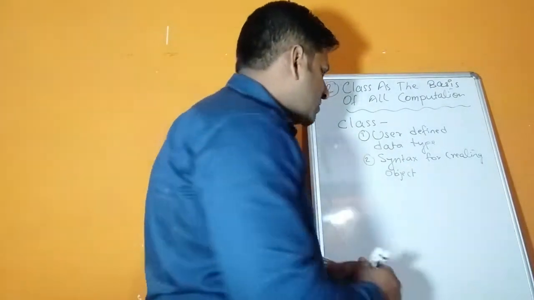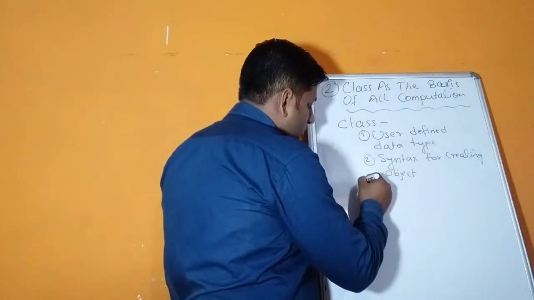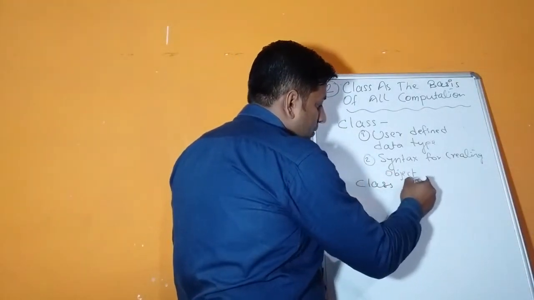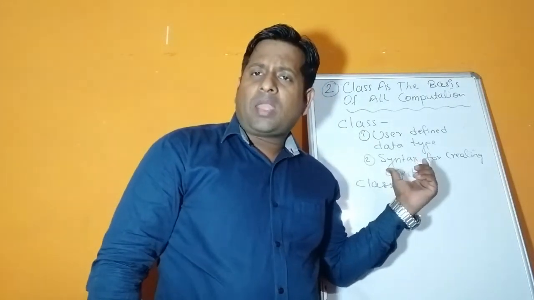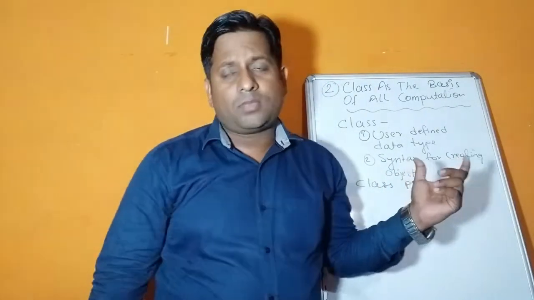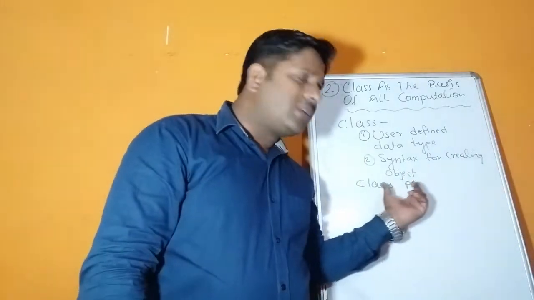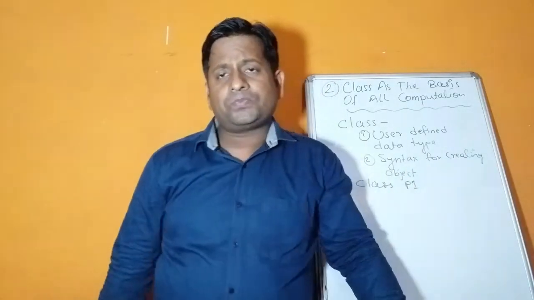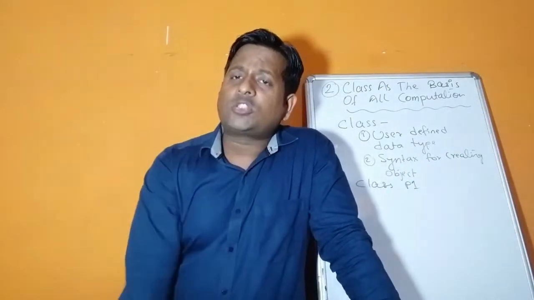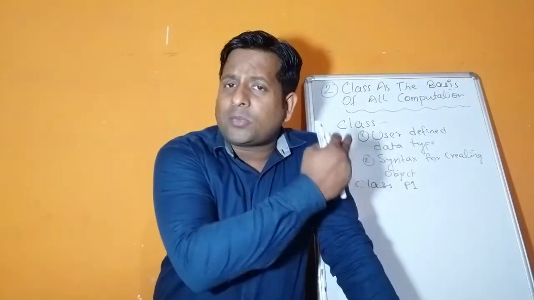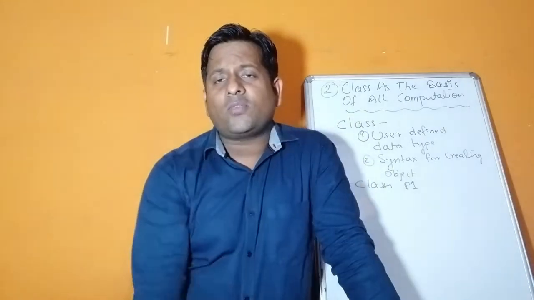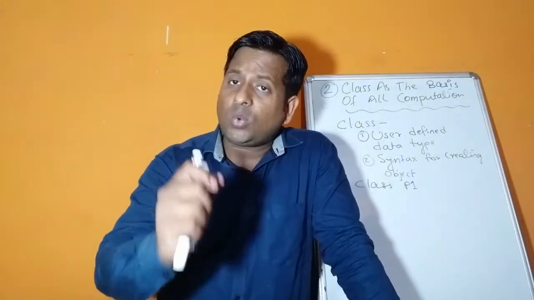Now let us come to the part of class declarations. We write like this: class P1. Here class is a keyword and P1 is a user defined name. These are known as attributes also. The question comes, what are the three attributes required for class declarations? But we can see only two attributes: one is the class keyword and another is the user defined class name. So what is the third one?